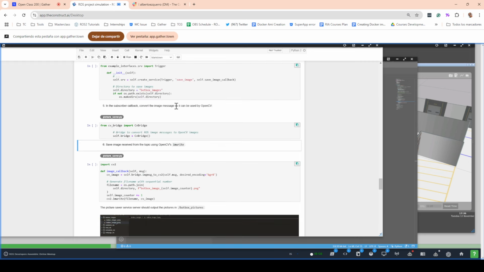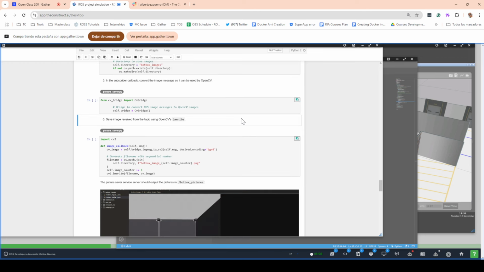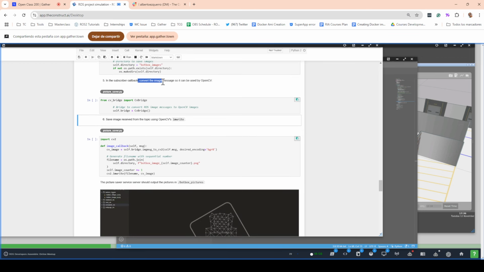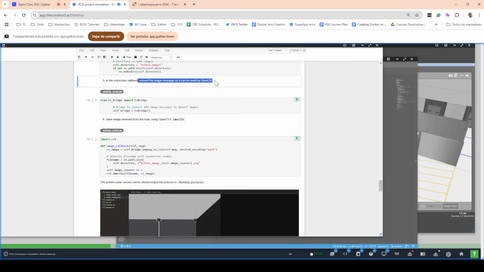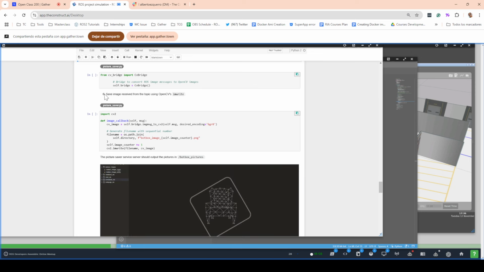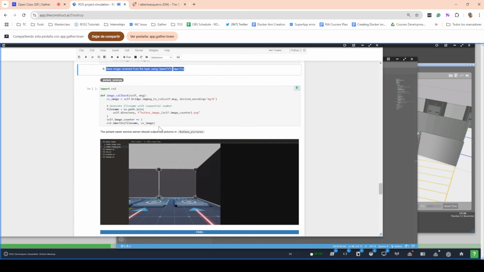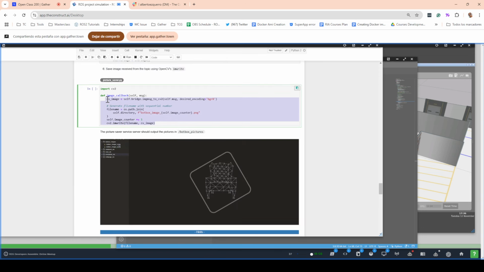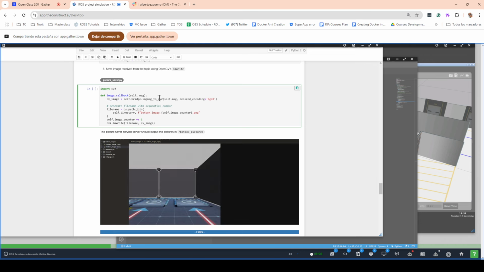Basically, two things. First of all, you need to convert the image message so that it can be used by OpenCV using the bridge, and then save the image received using the imwrite method. You have an example code here. As you can see, we are saving the image into this cv_image.